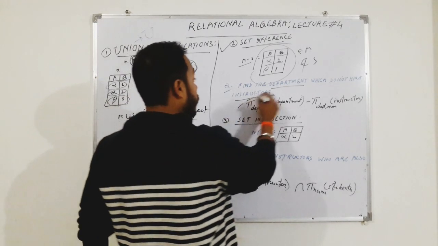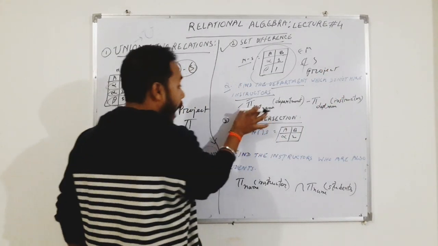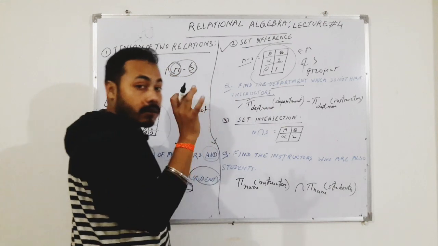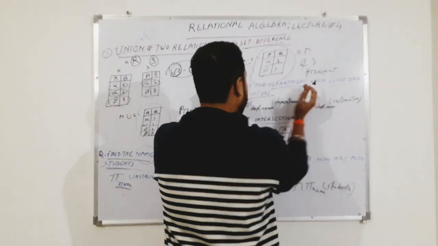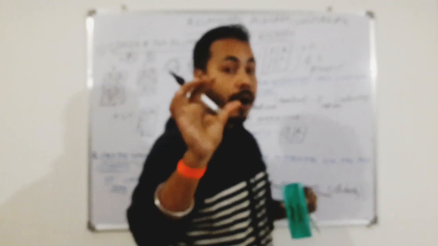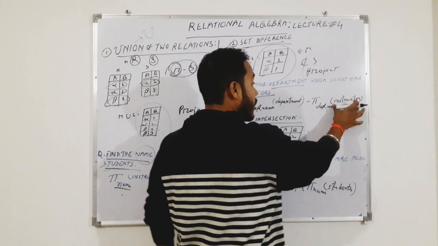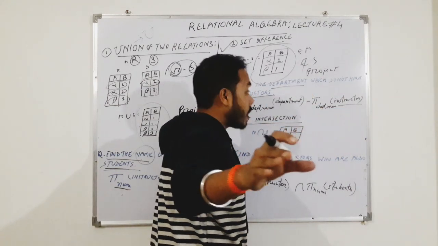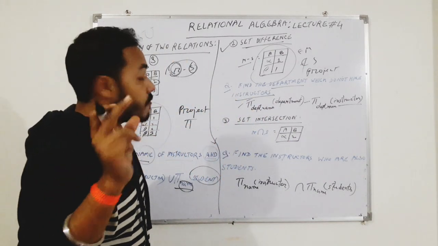So of course here also we are going to use the project operator. So pi department name from the department. That will give all the department names. Now we don't need those departments which contain some instructors. So how to find it? Pi department name from instructor. So from the department we got all the department names, and from here we got those departments which have some instructor. Now use the minus operator, or set difference operator.